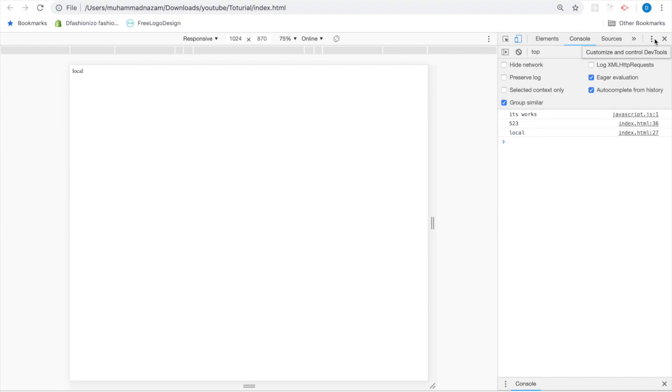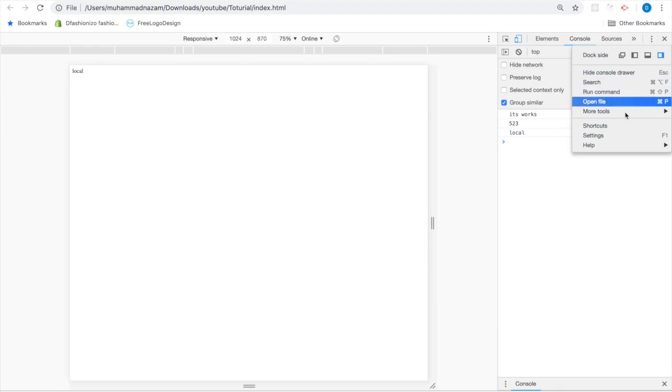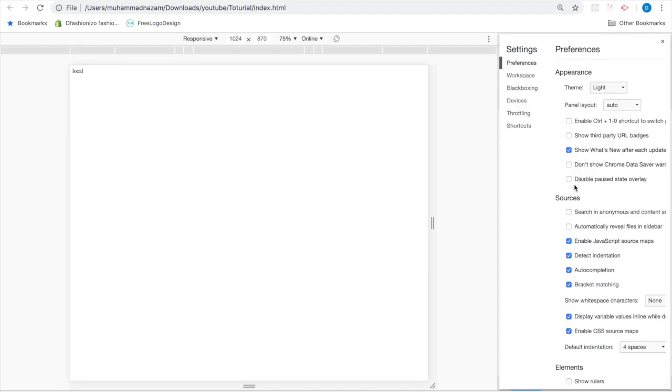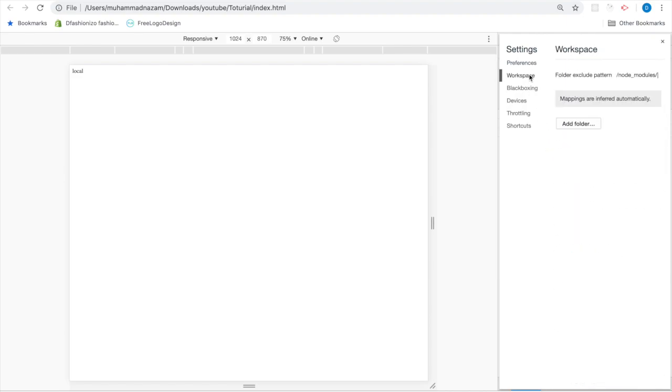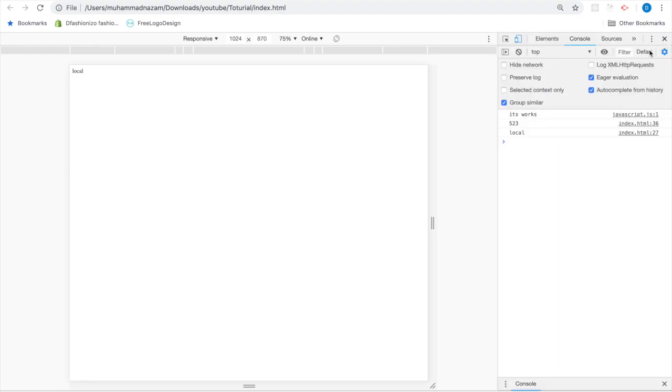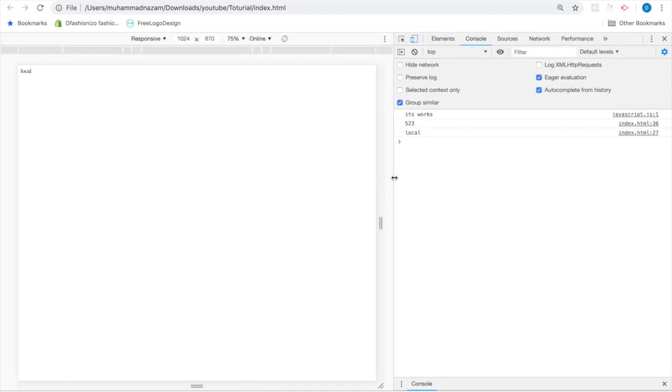You guys can see 523. Let me make the font bigger so you can see much more clearly. So 523 is the value showing.